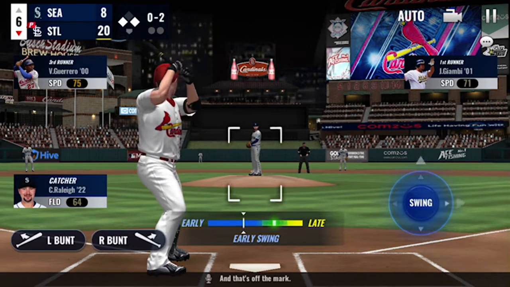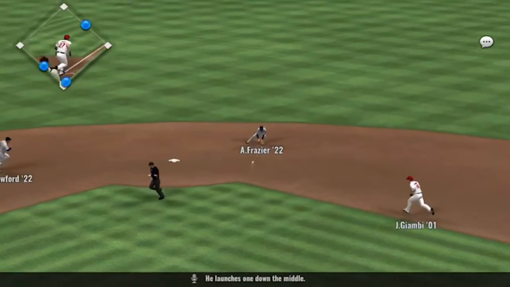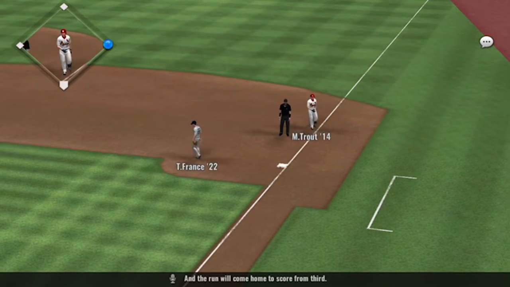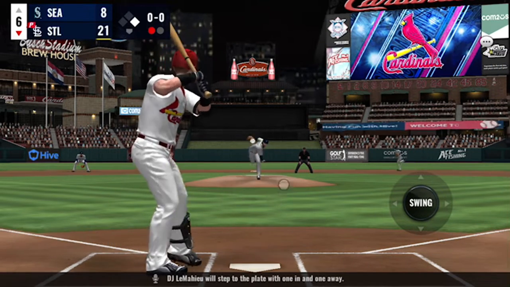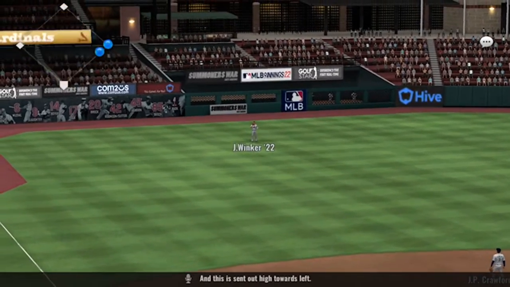And that's off the mark. He waits. Now the pitch. He launches one down the middle. One there. And the run will come home to score from third. DJ LeMahieu will step to the plate with one in and one away. And this is sent out high towards left.